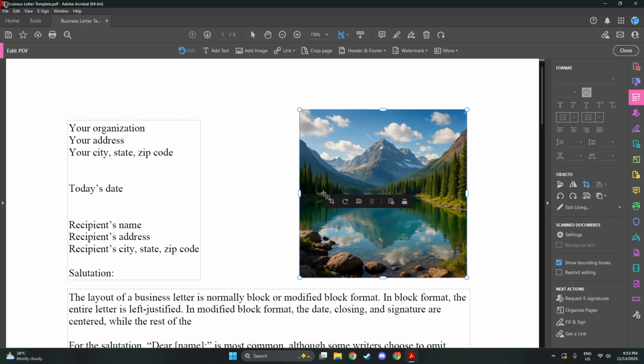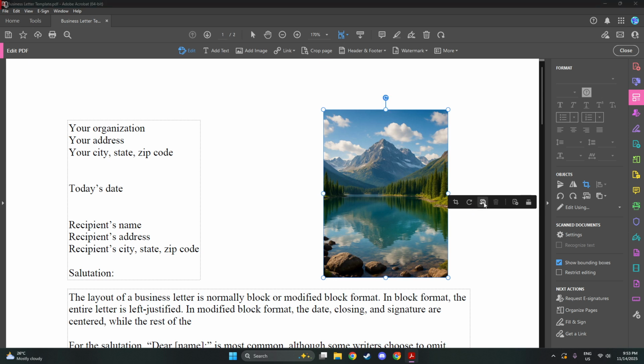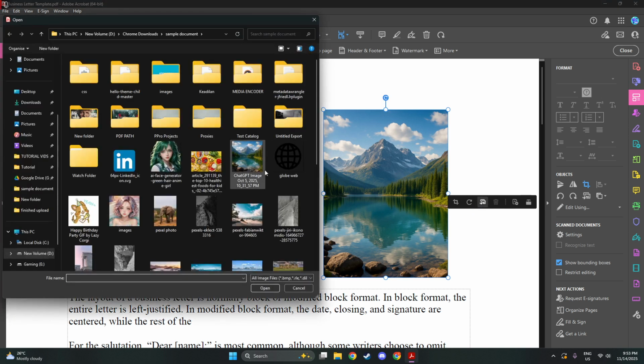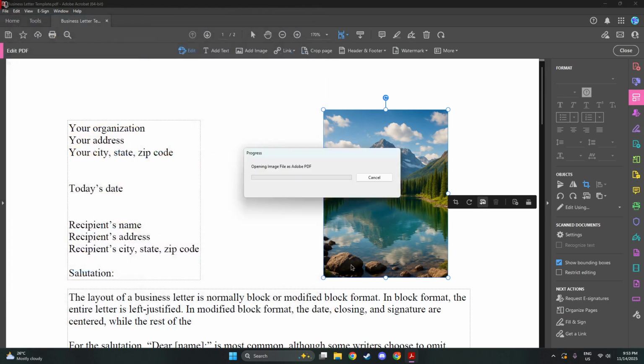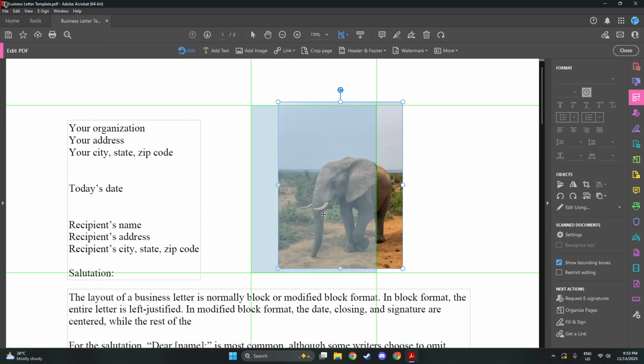You also have the ability to replace the selected image with a new one from your device, and depending on the version of Acrobat DC you're using, you might even generate a new image via AI to make your document even more personalized. Should there be multiple images or objects selected, aligning them by their left edges or centers can help you maintain a tidy layout. Similarly, arranging objects helps to shift images forward or backward in the layout, seamlessly integrating with the other elements of your PDF.